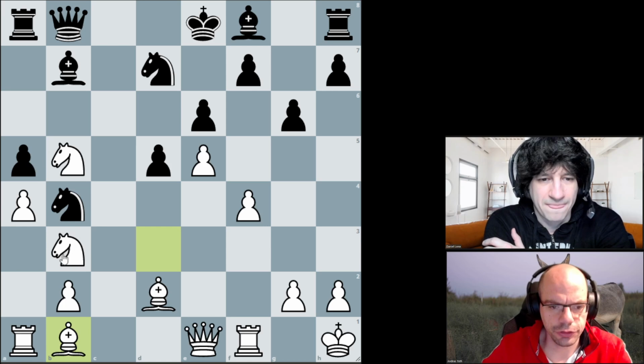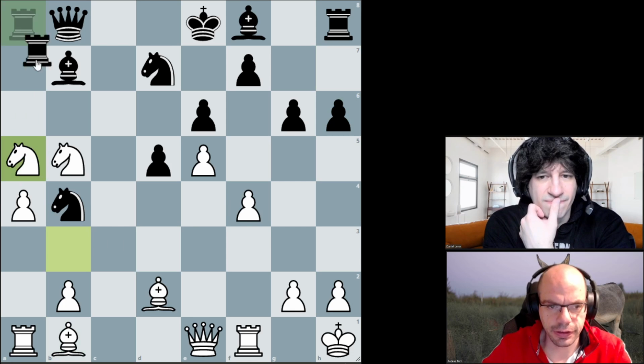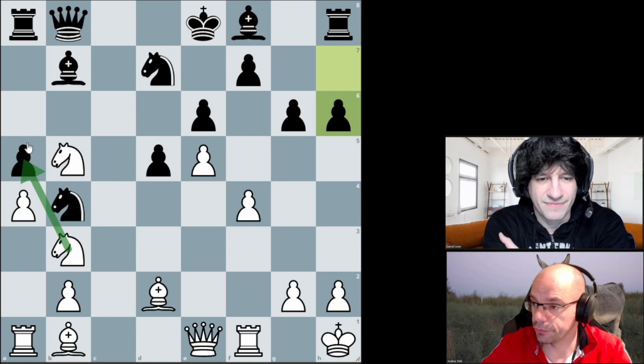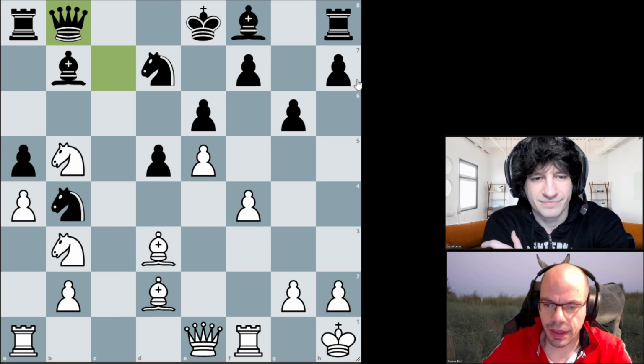Just complete carnage. Knight a5. For some reason, the study doesn't allow me to move pieces. Oh, because it's not our turn. So pass, takes, and it's all over. Your pawn at a6 is incoming. It's all over. Removal of the defender. Very basic tactical theme.